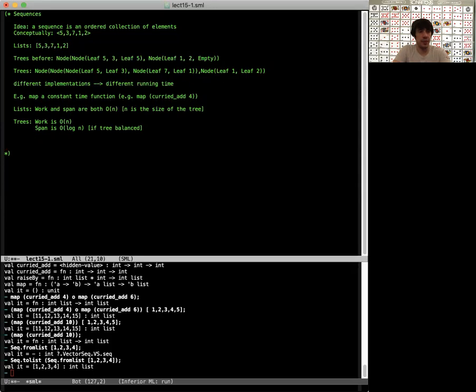Okay, so what we're going to be doing this week is to go from what we could do with trees, which you might call binary parallelism. So with trees, you make two recursive calls on the two subtrees, which means that you can do two things at once.